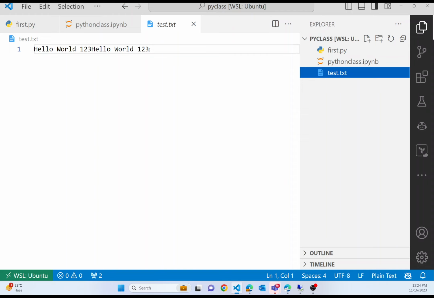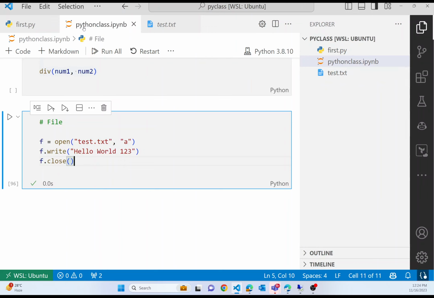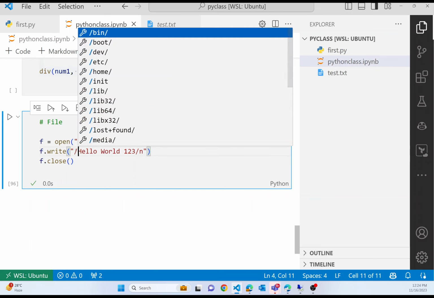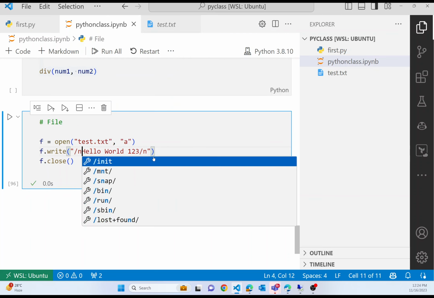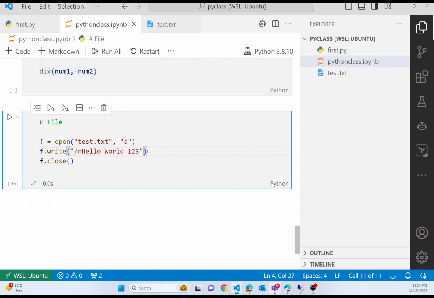Now it is appending in the same line, but you can put a line break here. Let's say before, that way the first line itself will have a line. Now this time I will say 100 and I execute it.